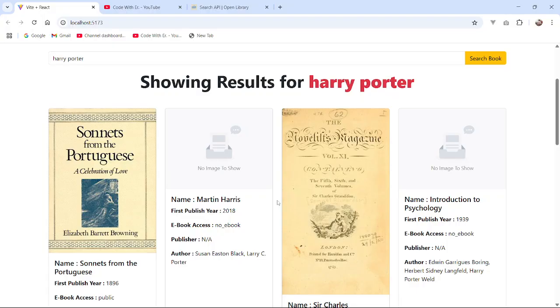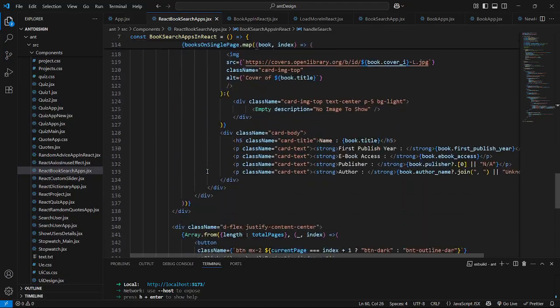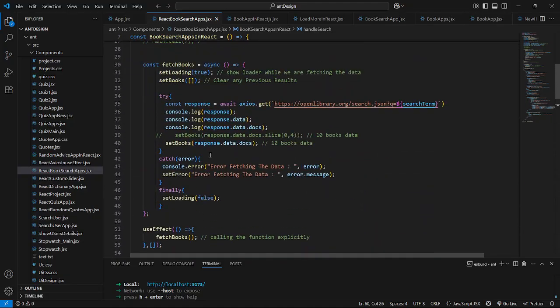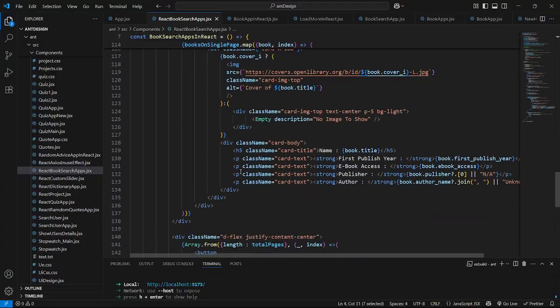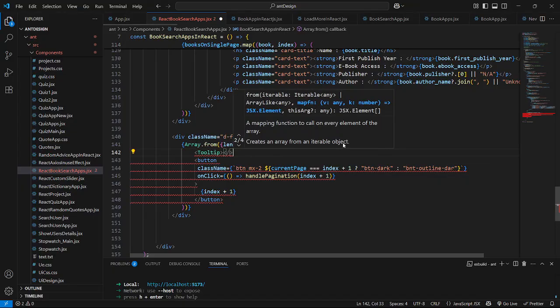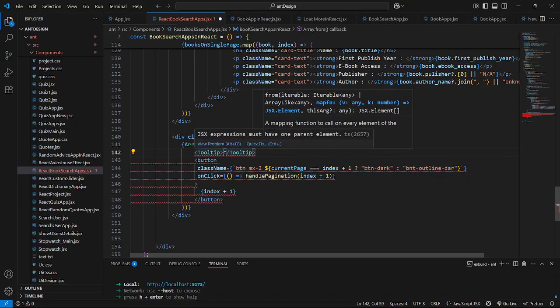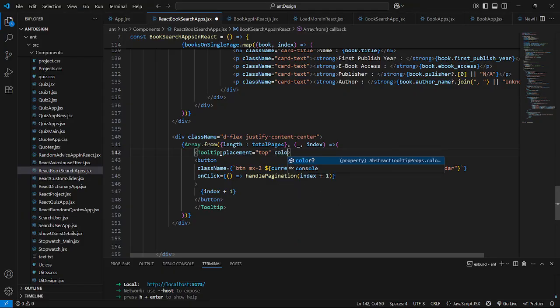So we have to implement the tooltip also, guys. So I'm going to implement the tooltip. Let me use this tooltip component from Ant Design. So let me come here, and we have to enclose this button only. So paste it here, close this here, and cut it out from here and enclose this button. I'll give the placement top, and I'll give the color attribute as well, red, and I'll give the arrow also.